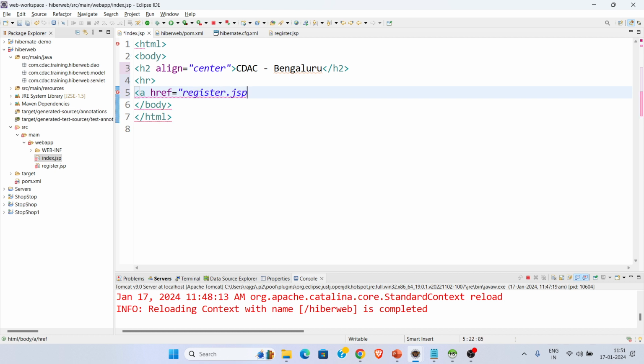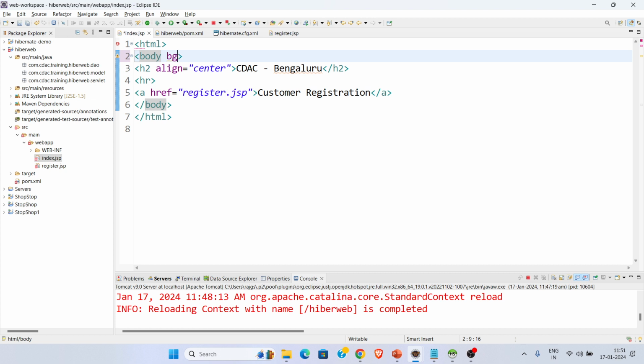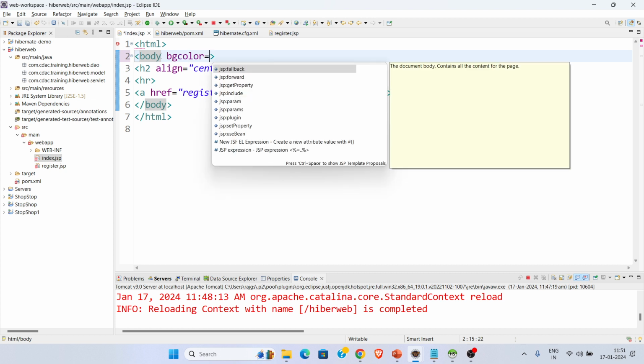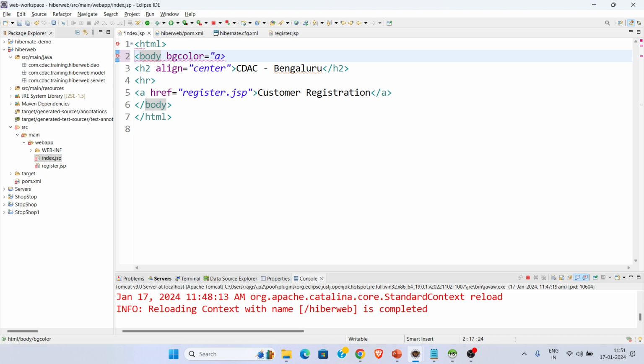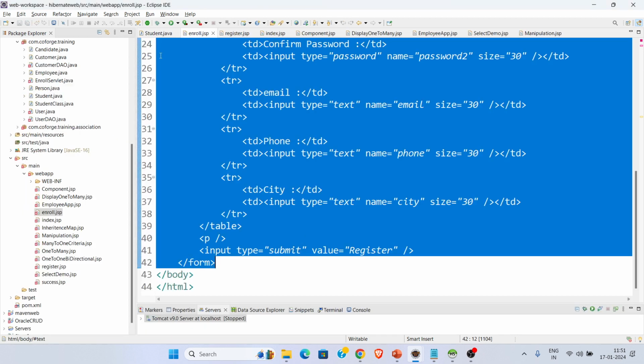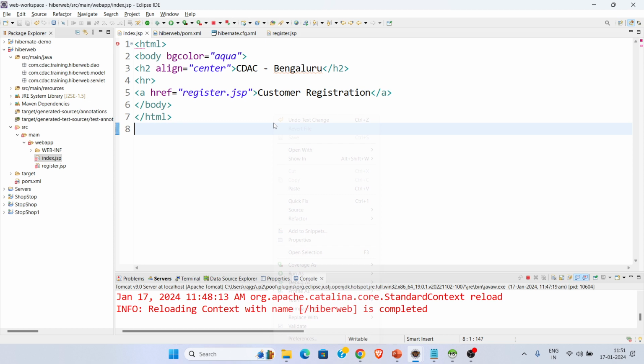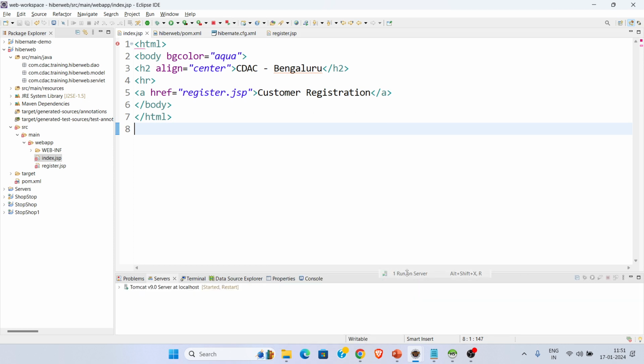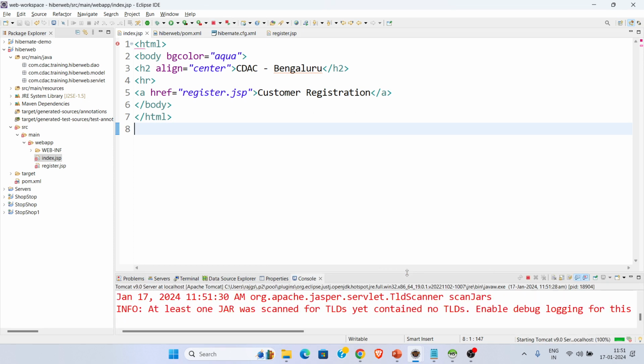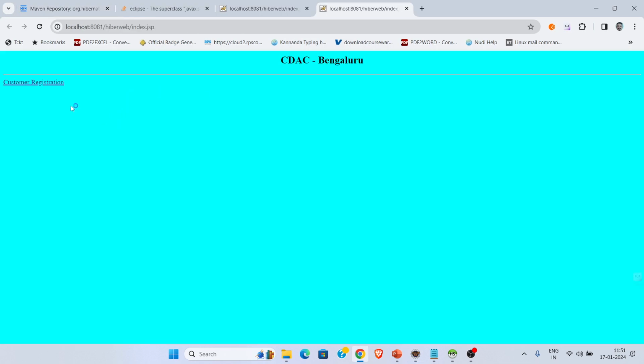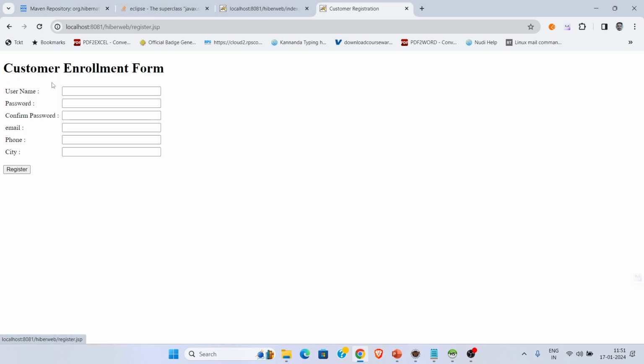So register.jsp, I'm just giving a link to this. Okay. So customer registration. So this should open that index.jsp. Okay, customer registration. So it is taking here, is it not?